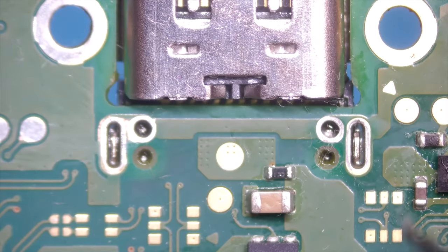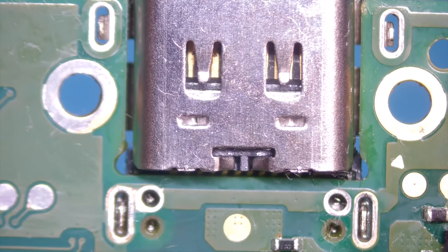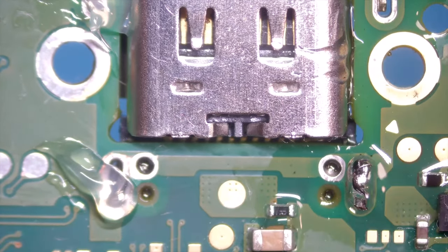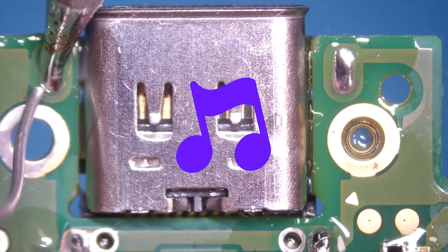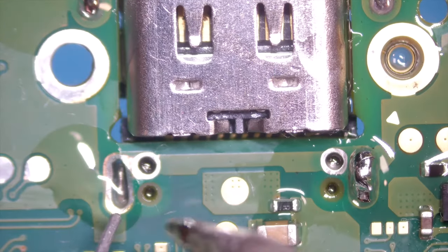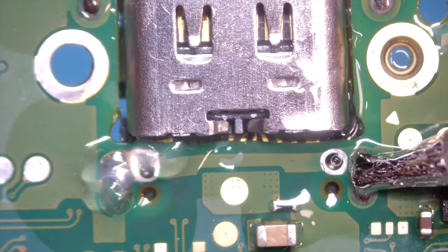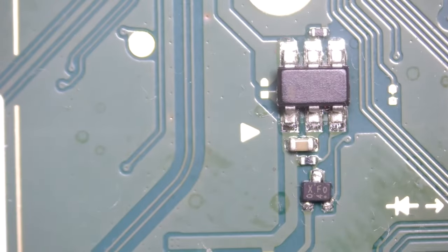Now let's fill in those holes with solder to anchor those. Shiny little joints. I just went up with the heat a bit for a good looking joint. Okay, clean again. Quick check if I ripped something.